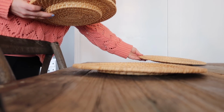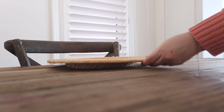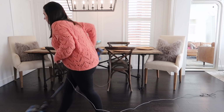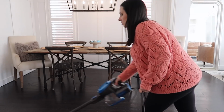And then I just laid down these beautiful chargers. I found these at a thrift store. I know they sell them at IKEA and Amazon, but I found a really good deal at a thrift store. I got 10 chargers for $12. So steal of a deal, and I love the color that they bring to this room and just really flow nicely with the rest of our home.